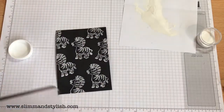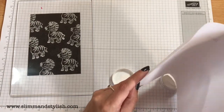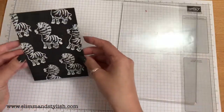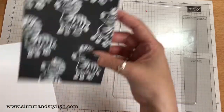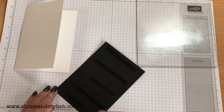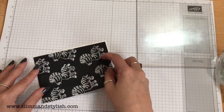There he is, absolutely covering my card now. I'll pop the plate on top while things settle. A little hint from someone who does this regularly: always put away your embossing powder because if you knock it over, trust me, it goes everywhere and there's never a way of getting it all up — the vacuum cleaner is not that much help. So there he is. Again, this is just a piece of Whisper White cut in half, scored in half and burnished. I'm going to pop a bit more glue than usual on him because I've heat embossed him all over and he's a bit bent from the heat, so I want to keep him completely flat on the card.